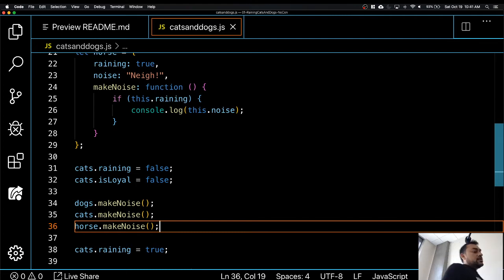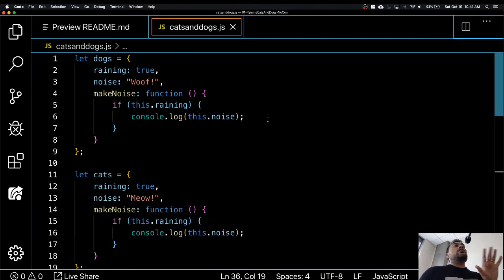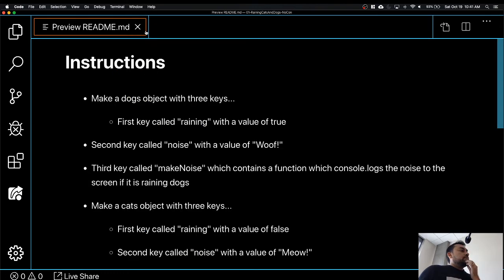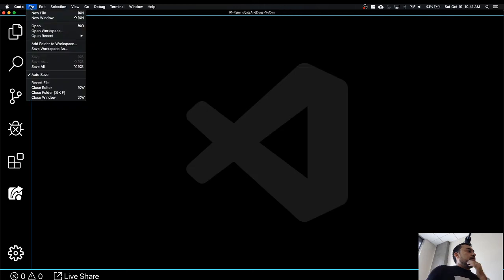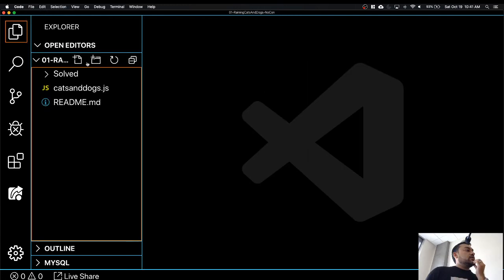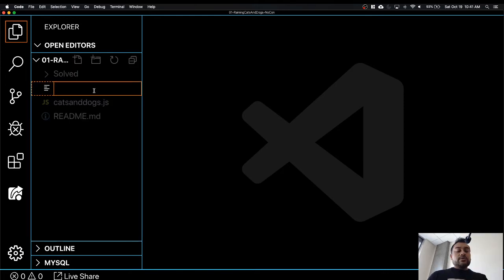From the concept wise, a constructor is another way to create objects or construct objects. So let's go back and maybe I can do it over here. That's fine. I'm going to solve the same exercise using a constructor. So I'll create a new one, let's call it constructor.